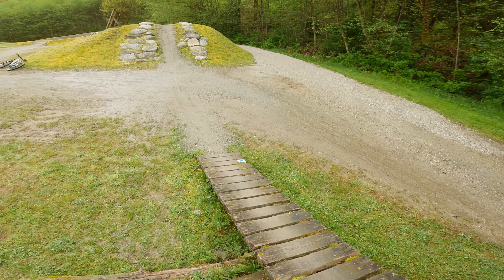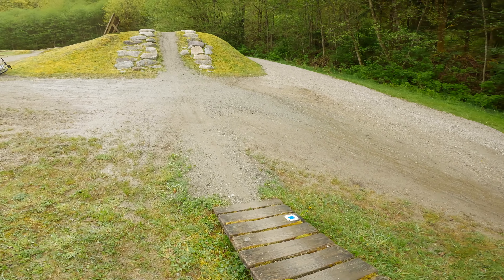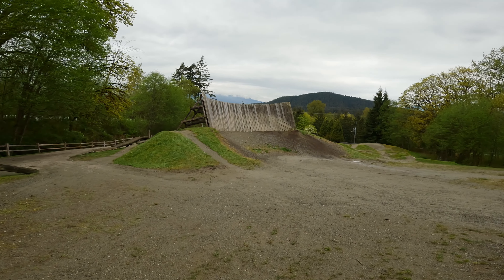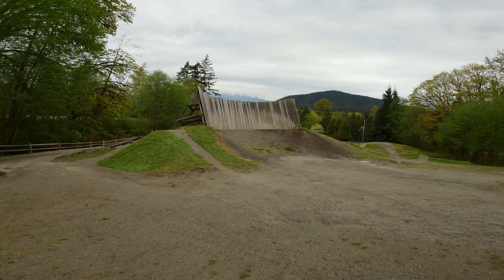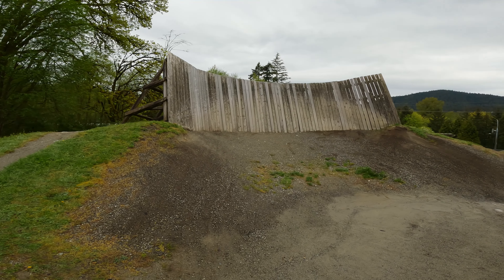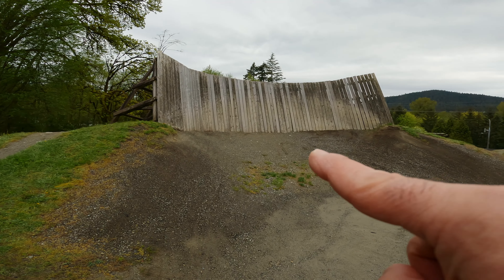This is a nice practice feature. And there's the wall — I actually slid off that thing just like the one at Whistler. I'm going to need lessons on how to ride a wall like that. I think I got about a foot onto the wood and then came down.